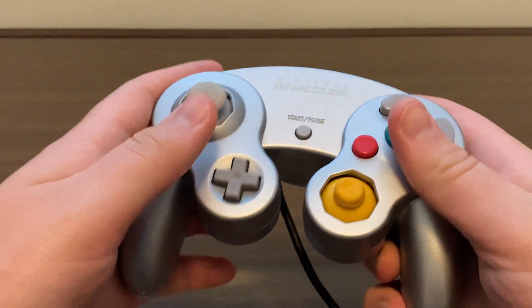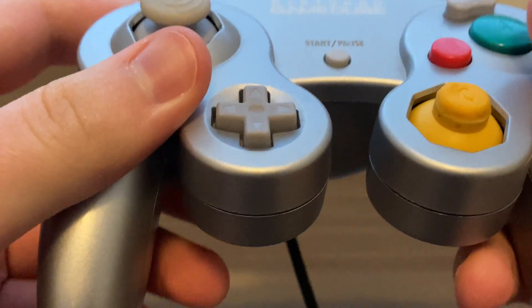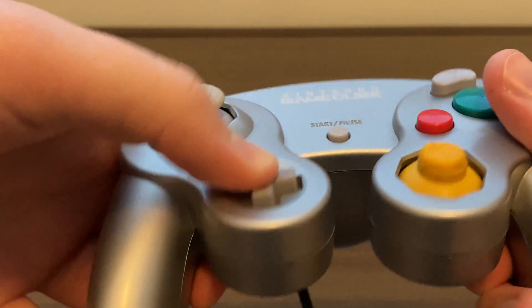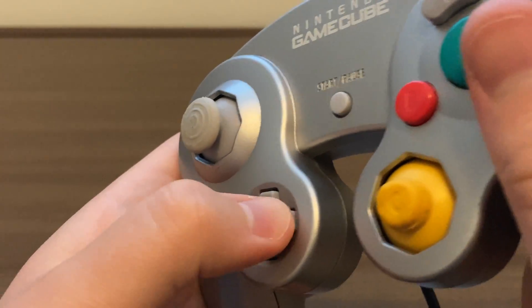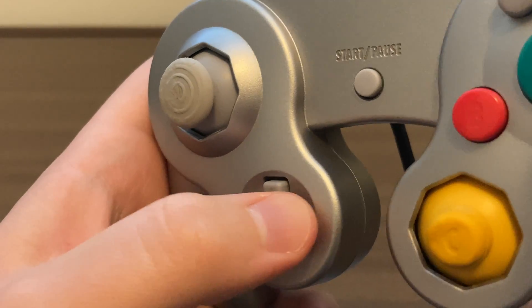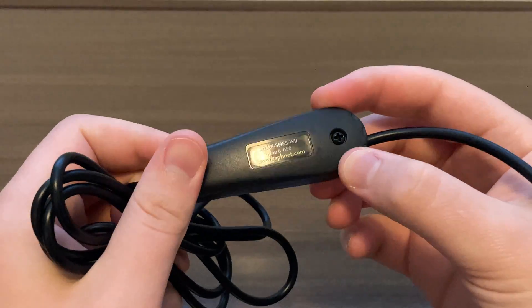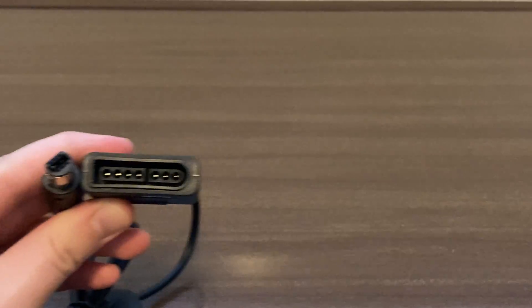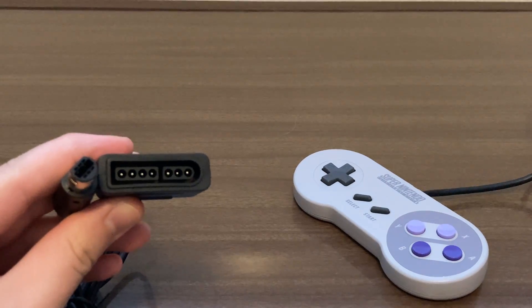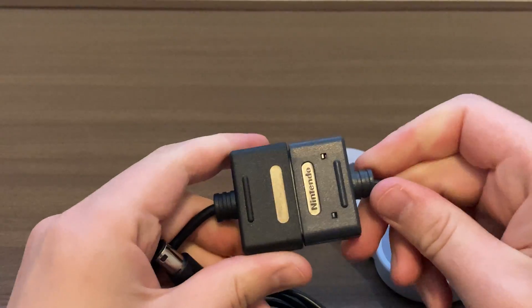But we need to talk about the small, mushy elephant in the room. As much as I love the GameCube controller, its D-pad is hot garbage — this clearly was not designed to be used. There was an official controller made by Hori for the Game Boy Player, but what, do you think I'm made out of money? That's where this comes in — you can pick one of these up from Raffnet and it'll let you use a good old SNES controller on a GameCube. Definitely an improvement, even if the D-pad on these old controllers can be a bit hit or miss depending on how badly it was abused.